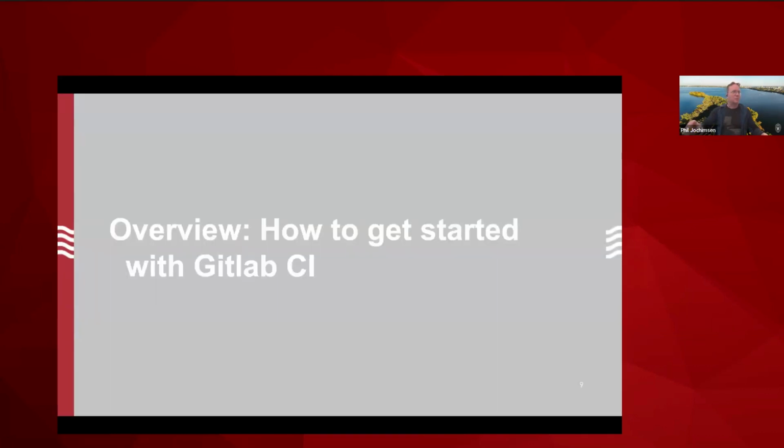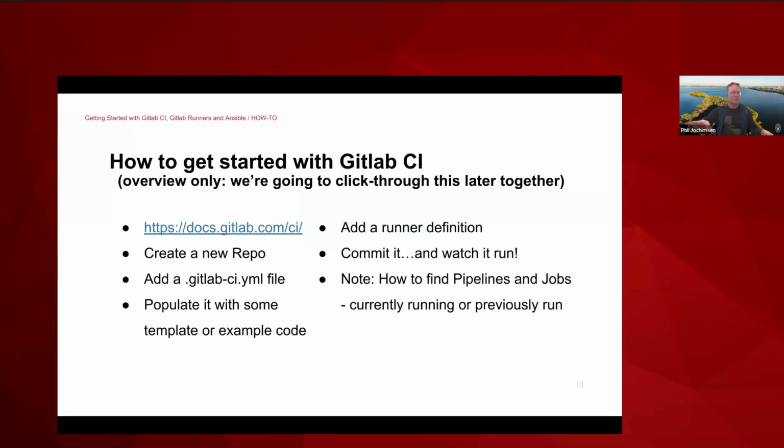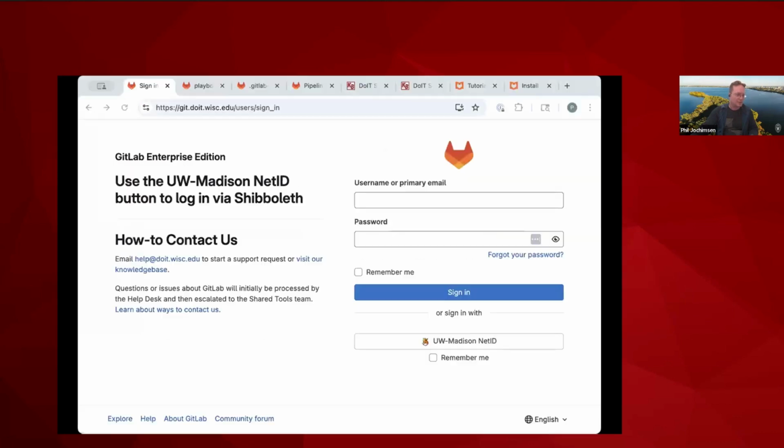So this one, I'm going to switch my share here, but I'm basically going to go through a few steps, and this is effectively what we're going to do later. But I'm going to click through here very quickly just so you can see how fast it's possible to get something working. Let me switch my share. One moment. See if that worked. Okay, so hopefully that's switched.